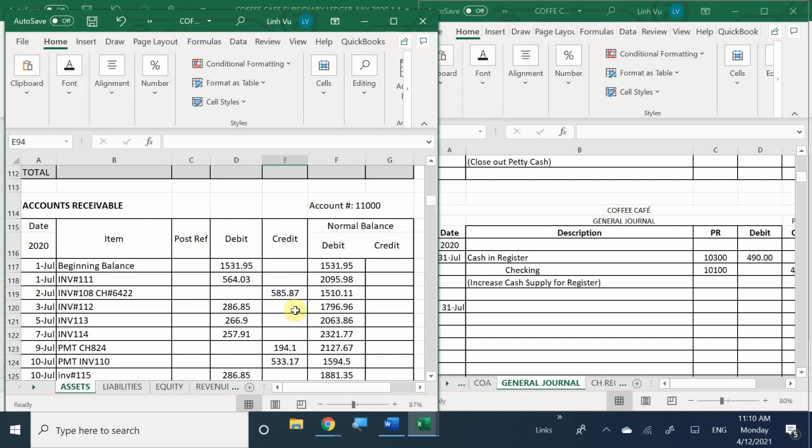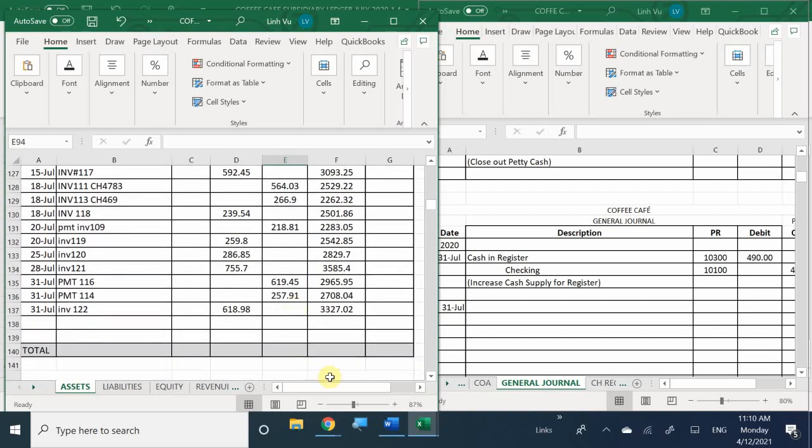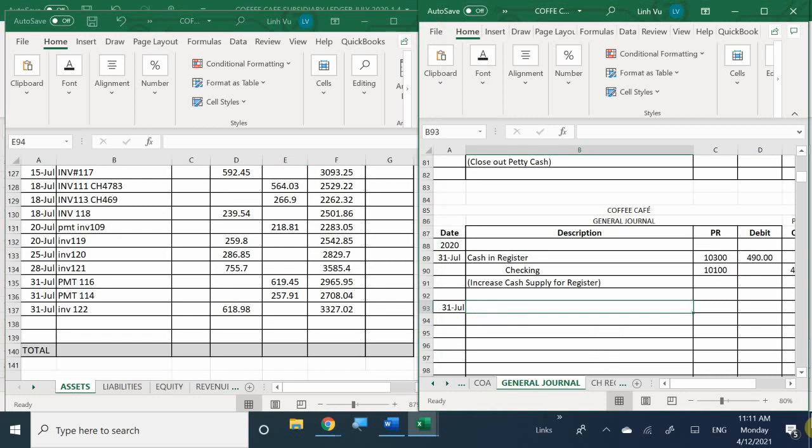Let me see. Let's go ahead and look for it. Accounts receivable. Here we are, accounts receivable. Can we say that we have a total of $3,327.02? No, because we have someone who isn't paying their bill, right? What's the contra account to accounts receivable? Allowance for doubtful accounts. Yes, so during the year when you know who owes you money and how much, and they tell you that they can't make a payment, you're going to automatically recognize the allowance for doubtful accounts. And you're going to take it directly off of the accounts receivable.